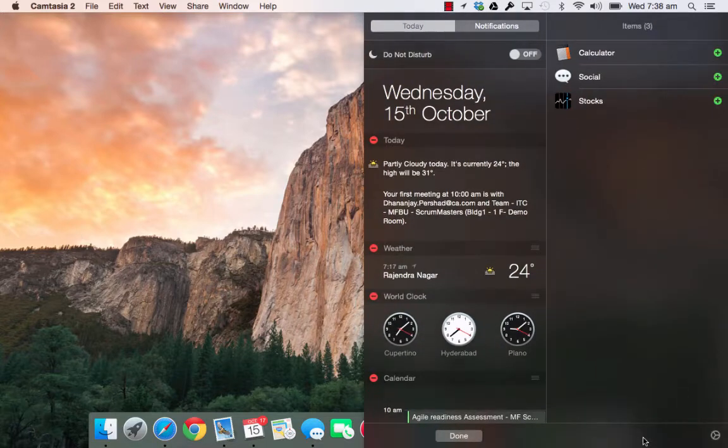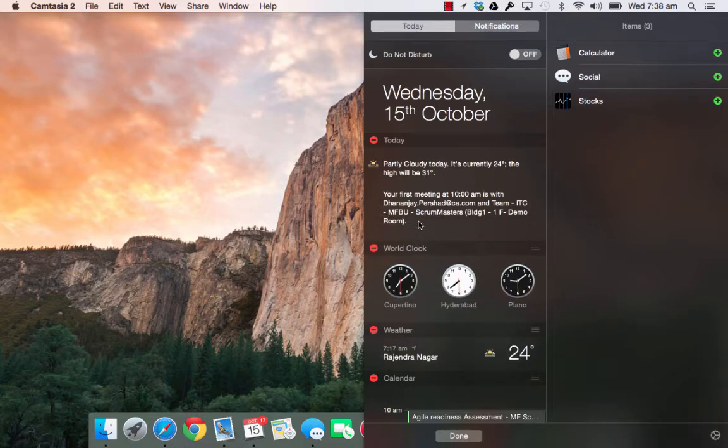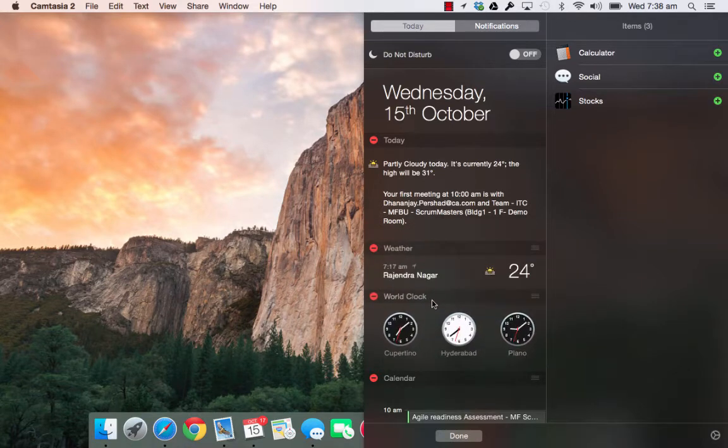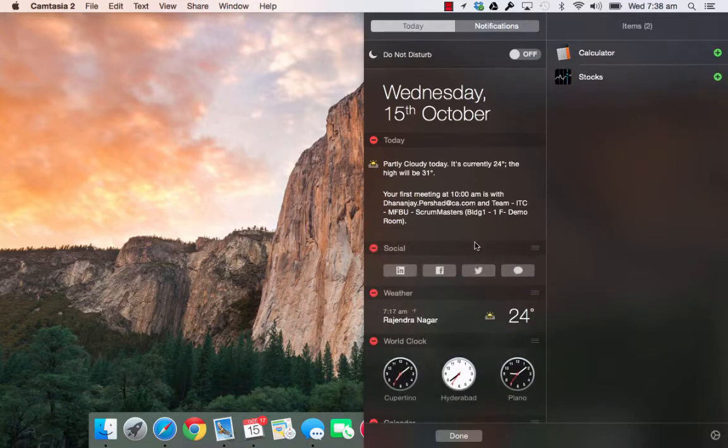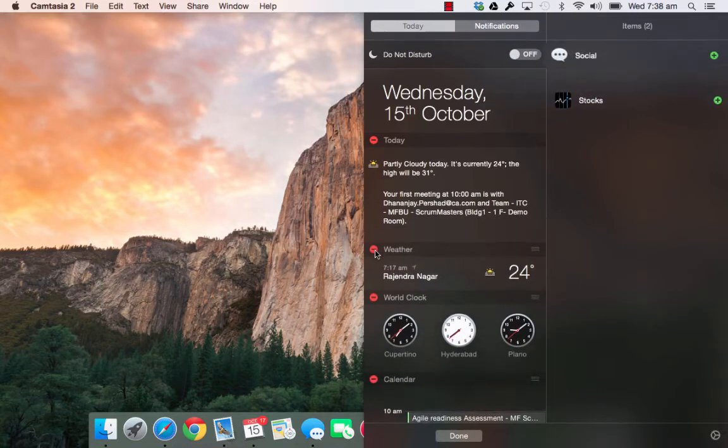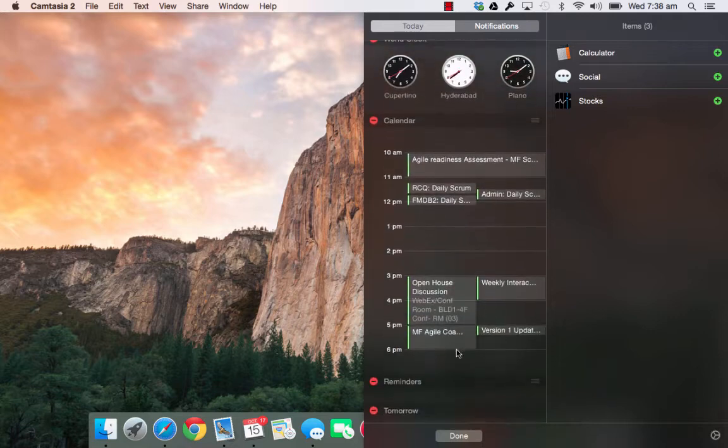So you click on this edit and you have the available items also, which you can drag and drop. You can even drag and drop widgets to just change the order while in edit mode. You can add a new widget or just remove it by clicking it here and do all kinds of changes here.